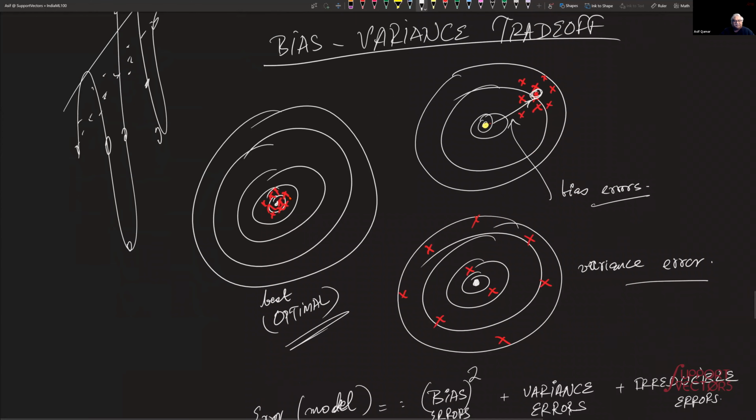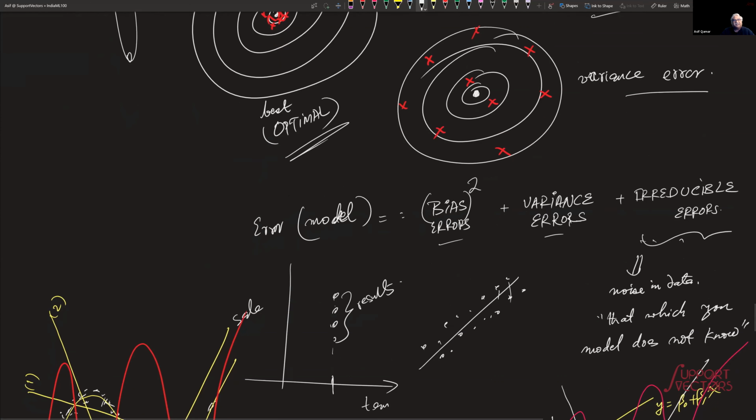Then we went to the concept of bias and variance. This is a bias. You're totally off to one side, right? Variance is when you're all over the place if you're doing target practice. And the optimal model is you don't want to be all over the place. You want to be concentrated, and you want to be concentrated at the bullseye, not offset, not biased. Right? So when you look at a model, all models will have some bias errors, some offset errors, some variance errors, and some irreducible errors. A bias error comes from your model being a little bit simpler than the reality. Variance error comes from it being more complex than the reality.